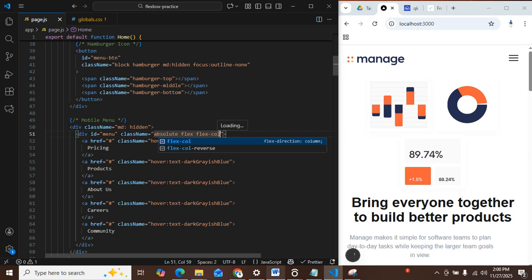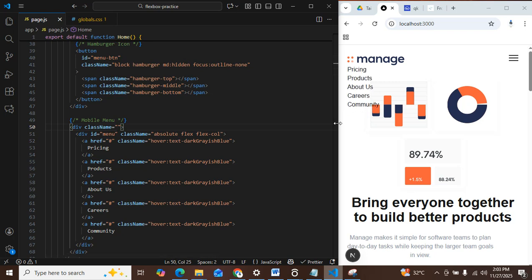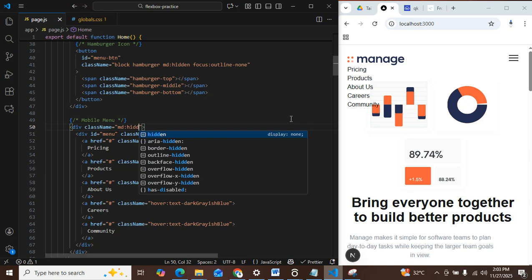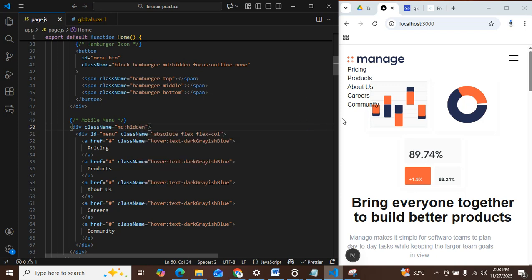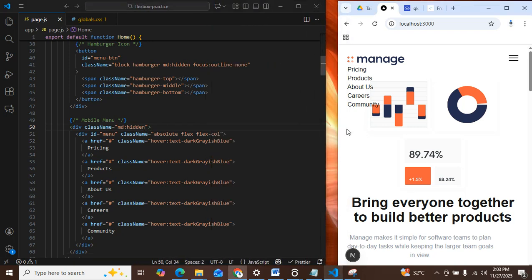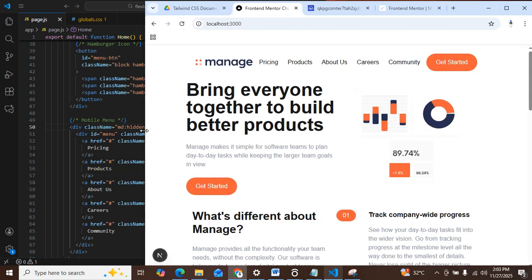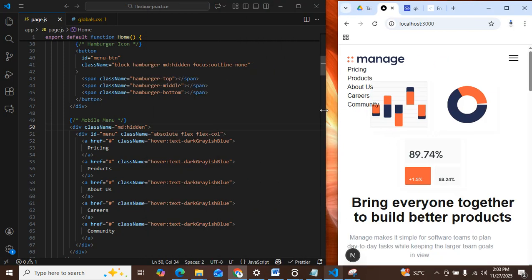And medium, okay, let's remove this one first. Okay, so we have this menu.